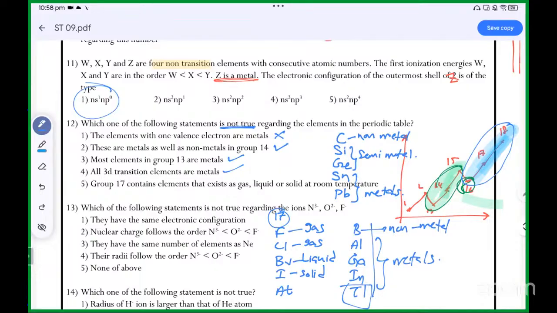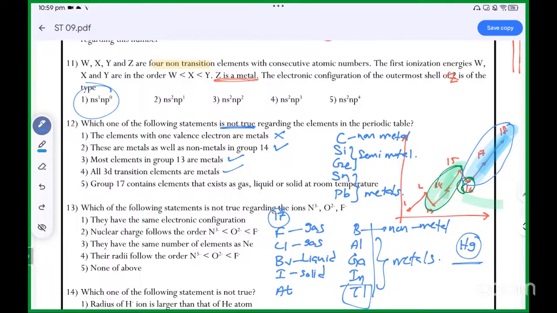So remember, bromine is a liquid. There is another liquid that we can see in the periodic table, that is Hg, mercury. Mercury is also a liquid. There are very rare metals which are liquids. Hg is a liquid metal, right? At room temperature, it exists as a liquid. Bromine is also a liquid. So not only liquid metals, liquid elements are also very rare. So the 17th group is a very interesting group. We can see gases, liquids, and solids in the same group.